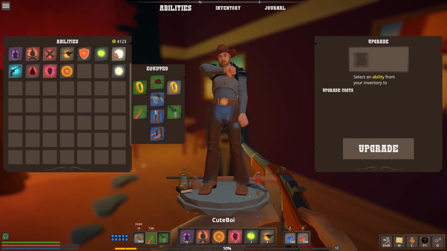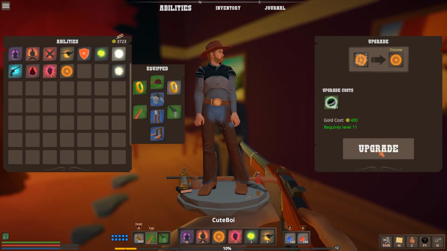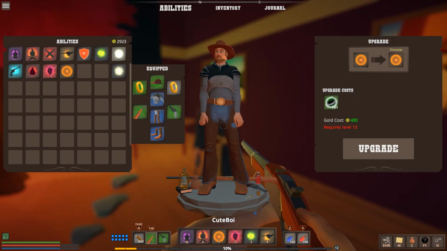Make sure to upgrade your spells as well. Of course, you can't afford everything and you only get so many slots for spells. So, for the time being at least, it's best to max out just the spells you're using. And those are the 6 techniques that I've found work well for me thus far in Wild West and Wizards.